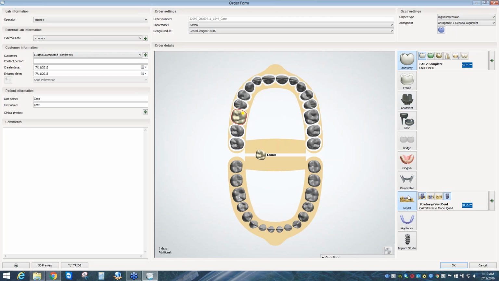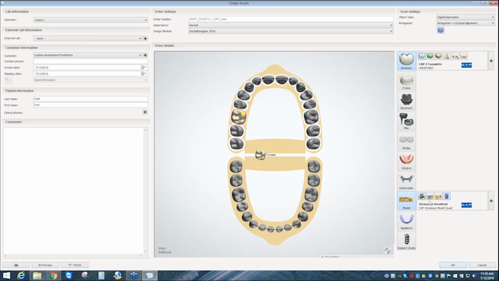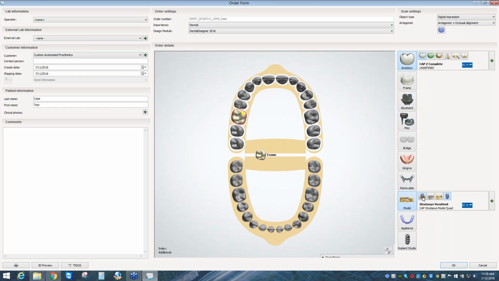And then, as long as the order is set up as a digital impression, 3Shape will let you turn on this model section. And right now, I have 2 of these 4 options highlighted. The first one is the section die ditched, and then the die itself. So this is going to create a prep arch, an antagonist, and then a die that fits into that prep arch. I do have additional options in order to create an unsectioned model or a completely cut section model where the die doesn't sit directly into the prep arch. It's completely separated.